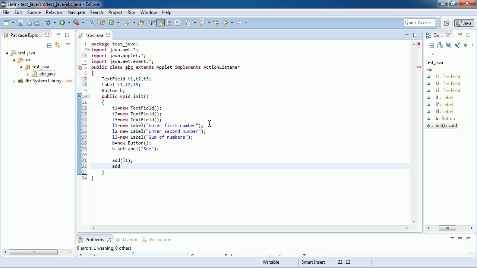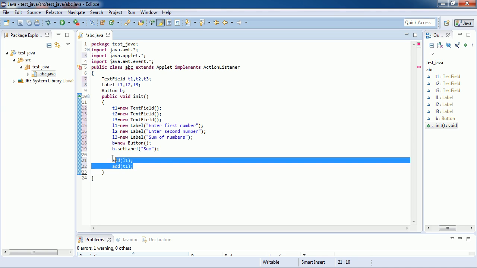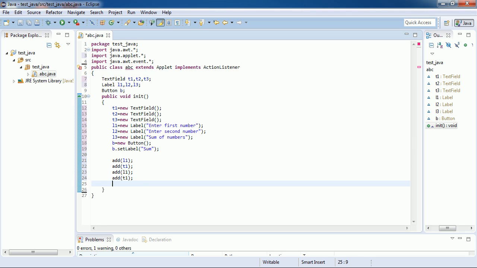Then I will add text field 1, which will provide a space for the user to input their number. Simply copy this and paste it two times. Now change to l2, t2, l3 and t3, and finally I will add the button. So I will write add b.